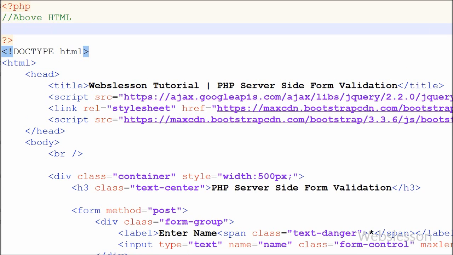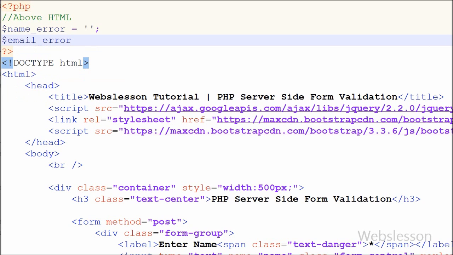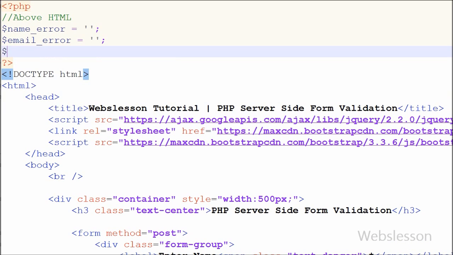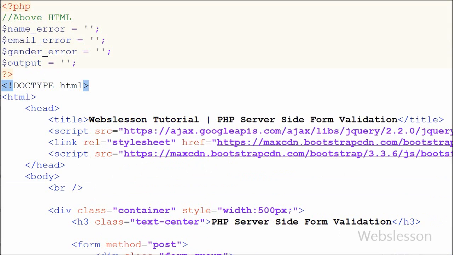First I have defined 4 variables: name error, email error, gender error and output variable, and I have assigned a blank value to all of these variables. In the name error variable I will store the error regarding the name field, in the email error variable the error regarding the email field, in the gender error variable the error regarding the gender field, and in the output variable I will store whatever you have entered into the form fields.